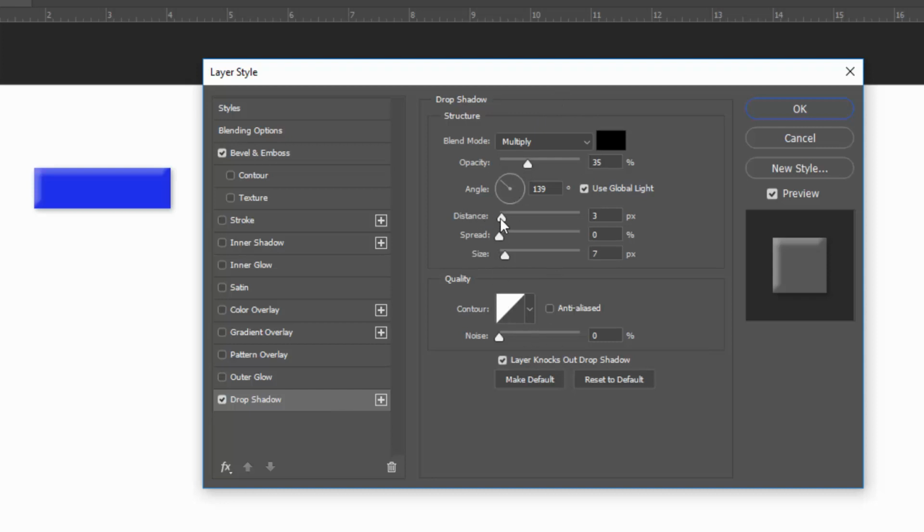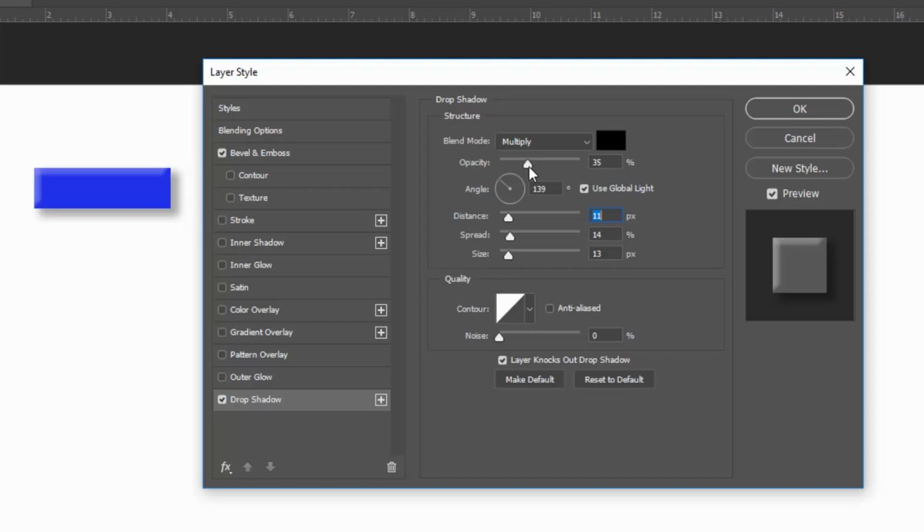So I can choose the distance, how far away I want that drop shadow to be. Notice too far away, it starts getting kind of weird. So it depends on how far I want it to look like it's hovering. I can do the spread, like how large this is going to be, and the size also. And if you do too much, it just blurs away. So you probably just want to do that a little bit. But the distance is necessary for it to actually look like something.